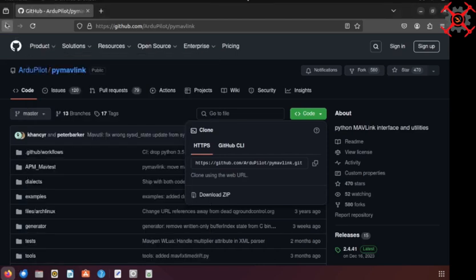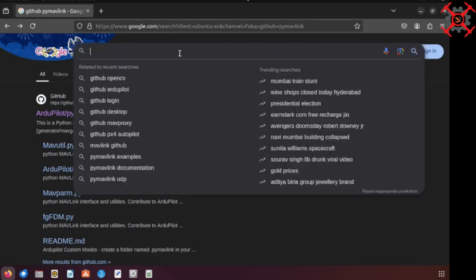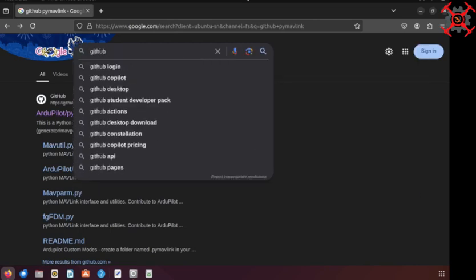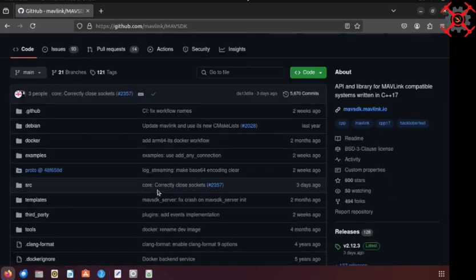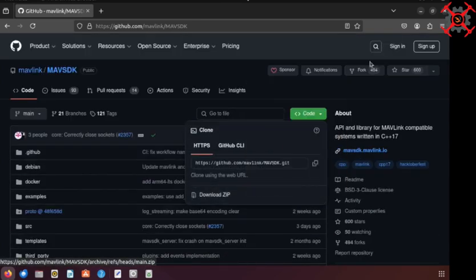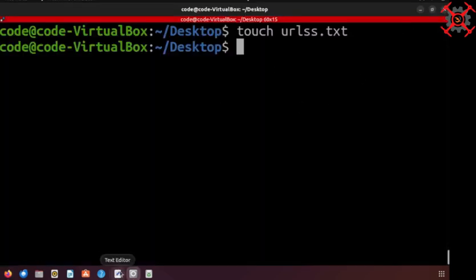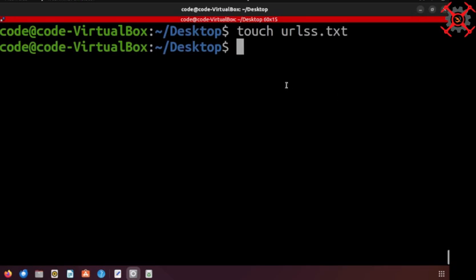So let me download something else, maybe NumPy or something. I guess NumPy would be a little heavy. Let me try something. Let's not go for very complicated OpenCV or something. MAVSDK, if it's there. Okay, fine. I'm having MAVSDK. Let me try to download the Python version of this. No worries, I'll download this one. Copy link. Let me paste it here. Fine.